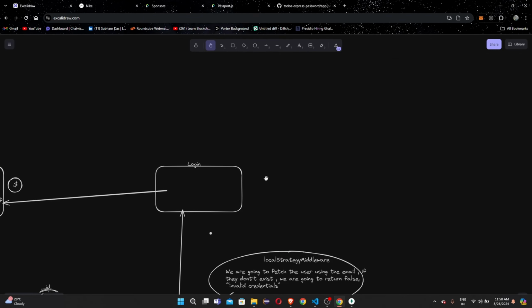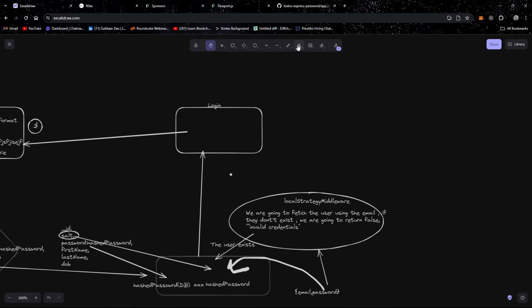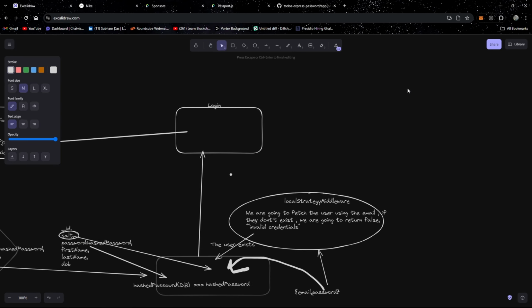So let's go in documentation, but first, okay, let me write the description for you. So serialize user is called after a user is authenticated. Example, a user logs in.